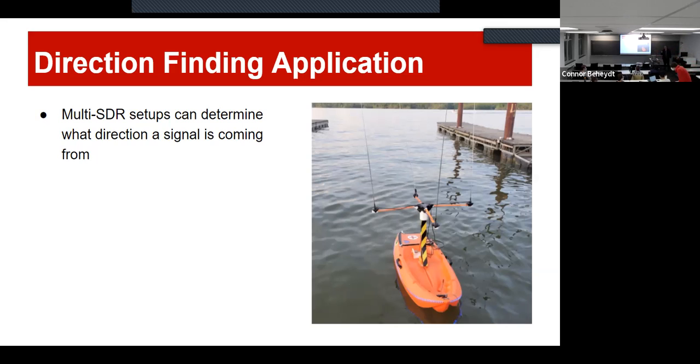Something that wasn't in the slides I just thought of. These SDRs can actually be used to set up GSM networks, which are older cell network setups. 3G reception uses SDRs, and you can actually set up your own if you get enough of them. If we had enough SDRs, we could set up an entire cell network that could only interface with us. You can do that with SDRs.